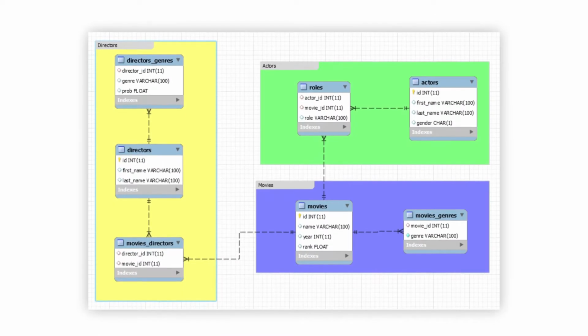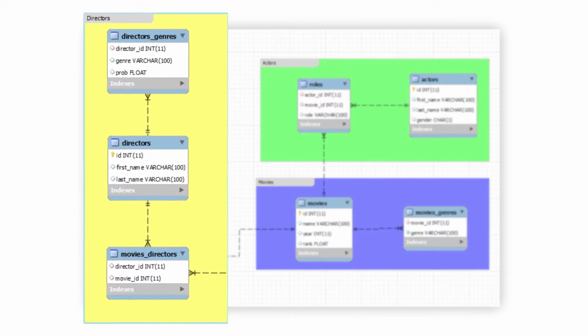So what's the problem that we have here? Well, the problem is that we don't really know what is the director ID of Steven Spielberg. In this table, we have the primary key for the director ID, but we don't really know what is the ID that corresponds to Steven Spielberg. So how can we resolve this issue? Well, we have the knowledge that this information is stored in the directors table.